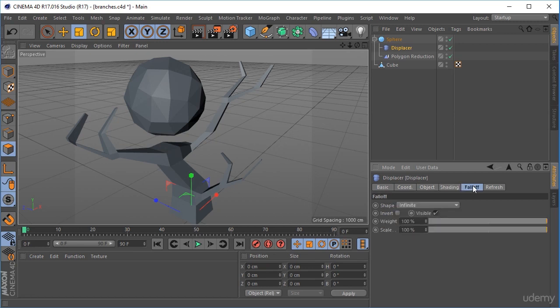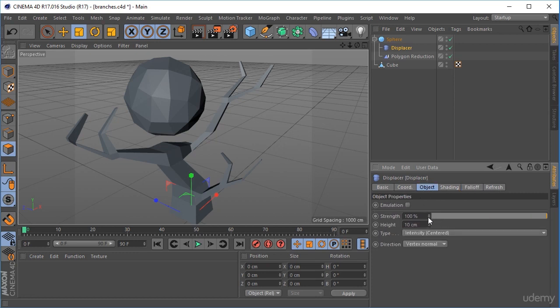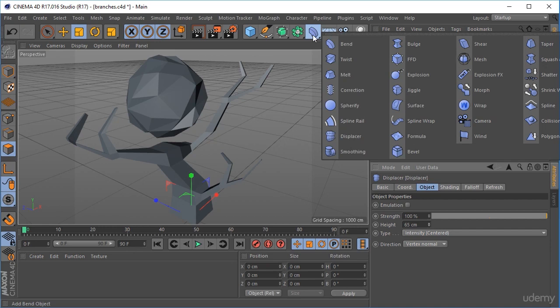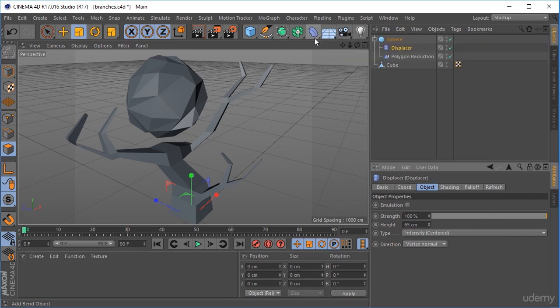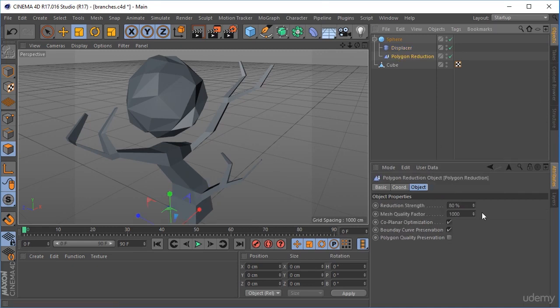So we can play about with the different settings in displacer. So play about with the height here. That'll sort of change the way that the circle or the sphere looks. So it's a lot less sort of sphere looking. It's got some bits, some polygons which are sort of cutting in or sticking out, a little bit more random than a low poly sphere. So clicking on this button again, let's see if there's anything else that we could use. Let's play about with the strength again.